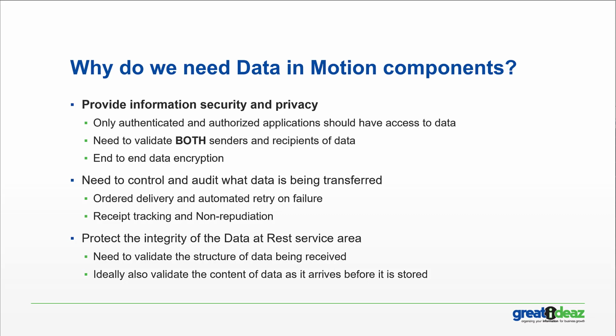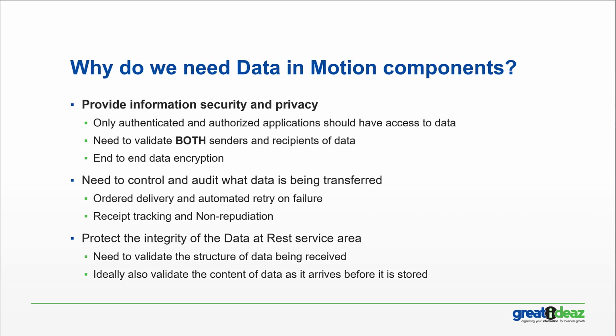So one of the key elements around communication strategies is that at some point we need to be able to validate both the senders and recipients of data. And then to make sure that once a sender has decided they're going to send us some information and we're going to read it, we're going to want to make sure that we've got some end-to-end data encryption going on, because we don't want somebody in the middle of the transport process to be able to read the information that we're exchanging. So our idea around these common generic communication components is to make sure that we've implemented as many different security checks on that communication as possible.